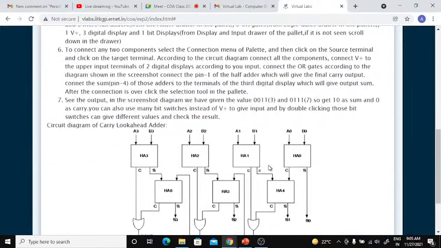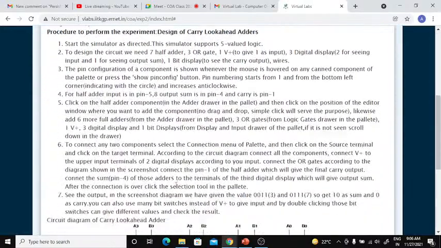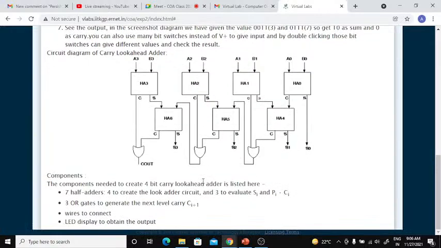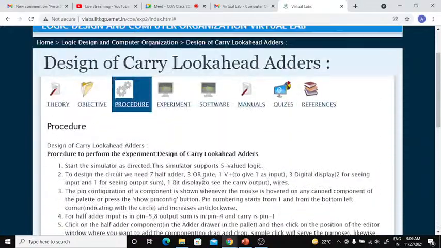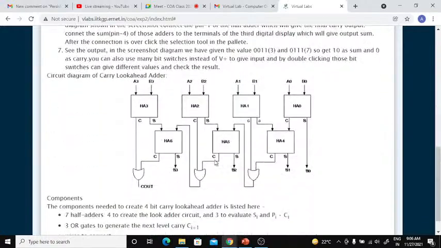I think I have already discussed the ripple carry adder. You have to use this particular circuit, and it will take almost half an hour. In the next class I will discuss this, but there is some mistake in this diagram if you follow it exactly.